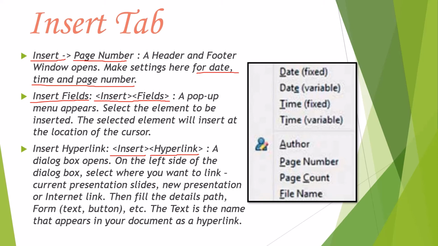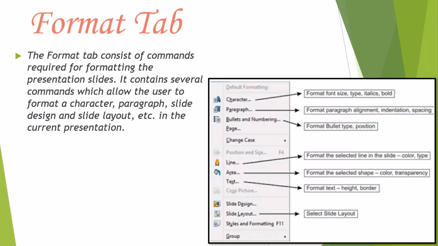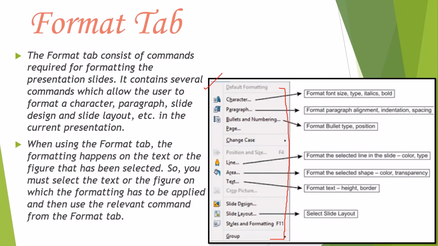Now, the format tab. The format tab is used for formatting the presentation and its slides. So here is the image of the format tab, and here are the different commands that you will find under the format tab. Also keep in mind that whenever you are using the format tab, you should already have selected the text on which you want to apply the formatting.